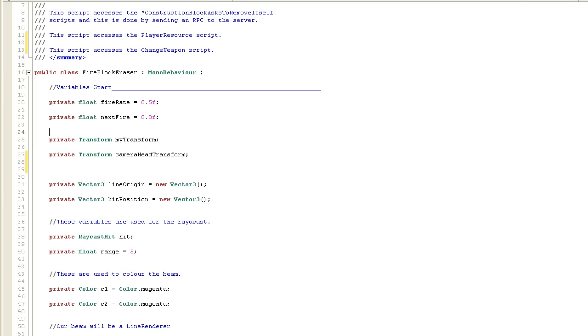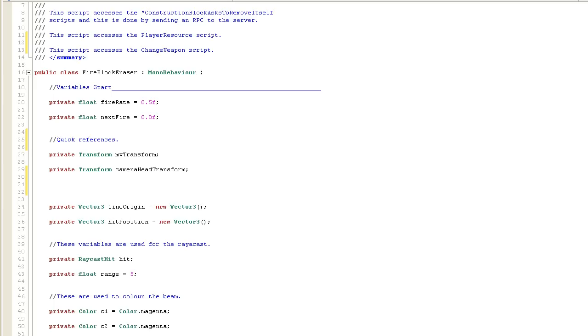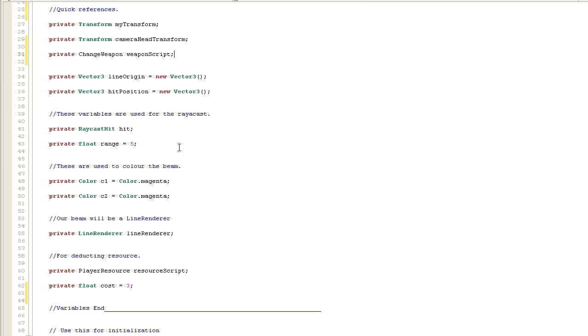I'll separate that out and write the comment quick references, and below I will type private change weapon script. That's going to be our variable. And just like before, we'll access it now.